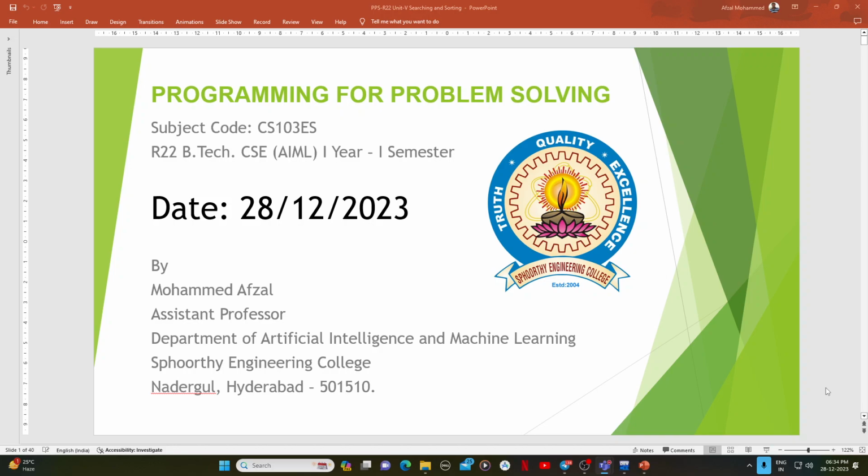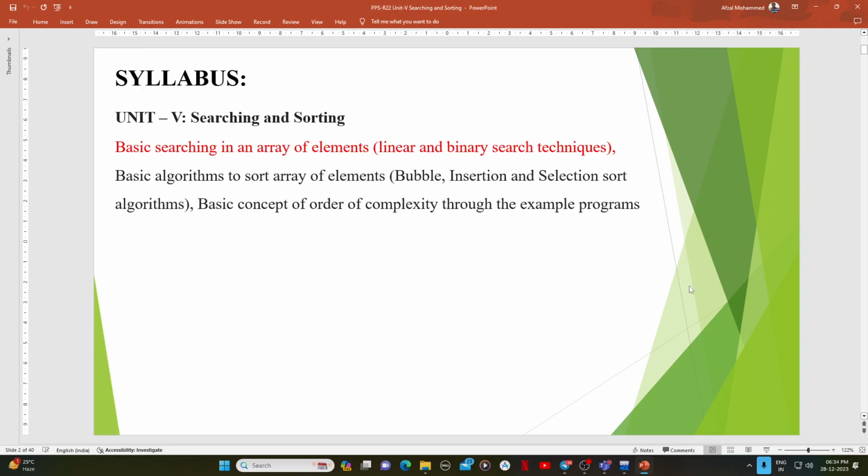Yesterday we started our fifth unit and we completed the searching concept from it. So we discussed these things.